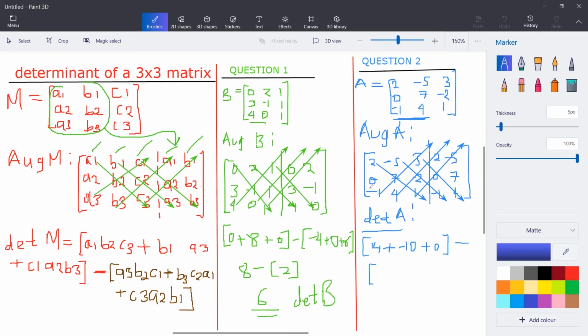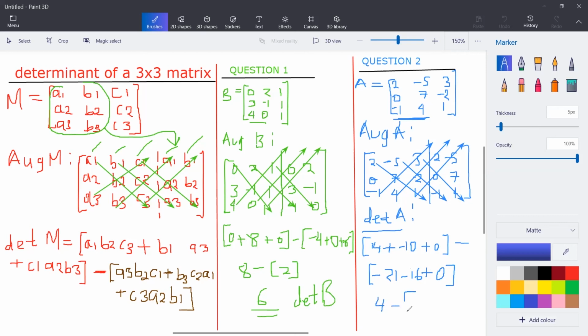The first value is -1 times 7 times 3, that's -21, right? So -21, and then I have 4 times -2 times 2. That is -8 times 2 is -16, okay? And then I have 1 times 0 times -5, that's just 0, okay? So now you're having 14 minus 10 in the first bracket. What's 14 minus 10? That's a 4.